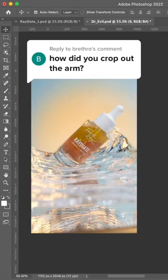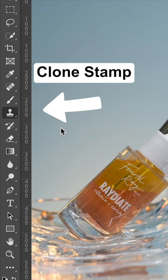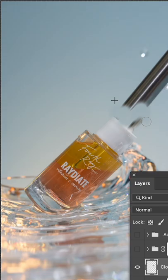How did I get rid of that pole? Well, the key is a tool called Clone Stamp in Photoshop. Clone Stamp lets you sample areas of your image and paint that sampled area in another location.